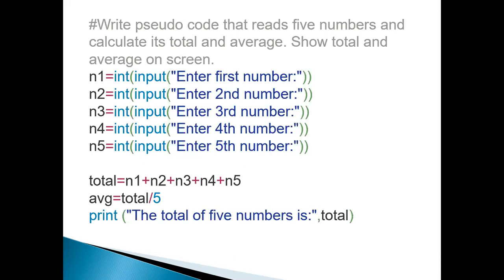Here you can see the Python code. In Python, you have to type a separate line for each input. So there are 5 inputs, so 5 input lines will be there. Then you can perform the processing part. But you have to write the int function if you have to use any calculation in your program. That must be converted into integer form. This is the average formula and this is the total value. You can show it on screen. Okay, sir.